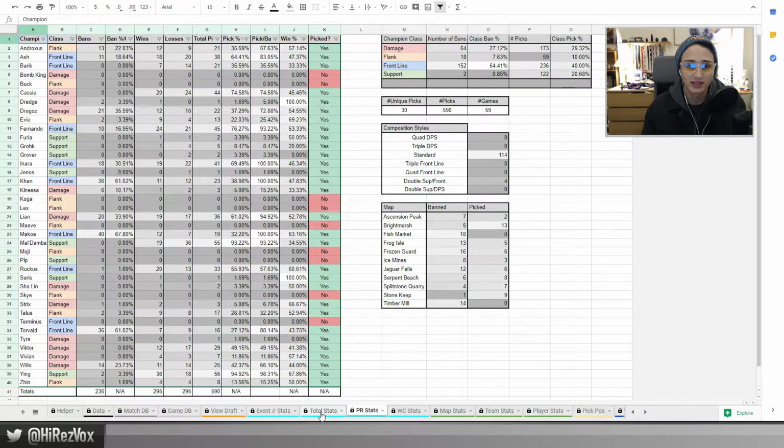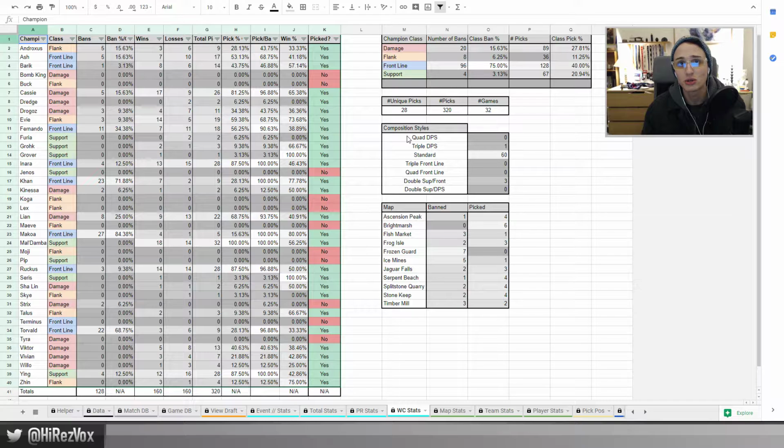Placement round stats, it's exactly the same thing without this little box at the bottom, but just the placement round. So we had 30 unique picks during the placement round, 28 during the World Championship, so a little bit less stuff there. But again, you've got all your different stats breakdowns. If you want to look more closely at each individual one of those, you can.